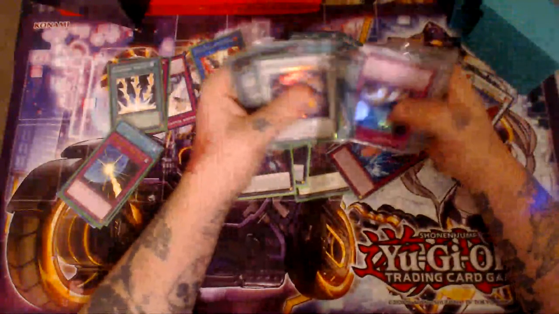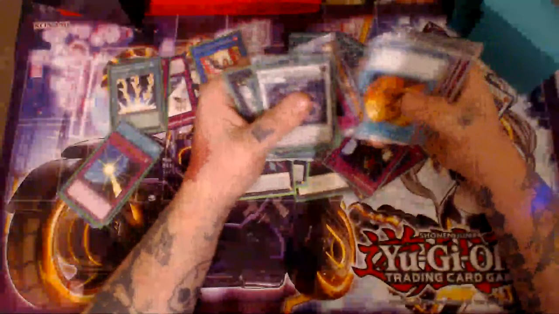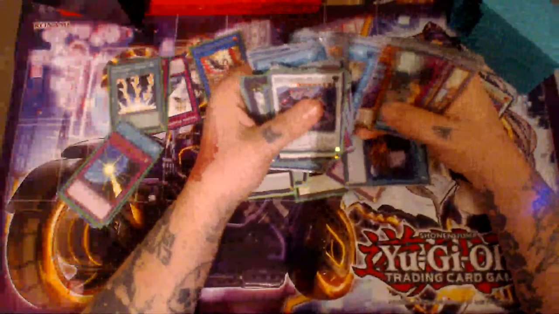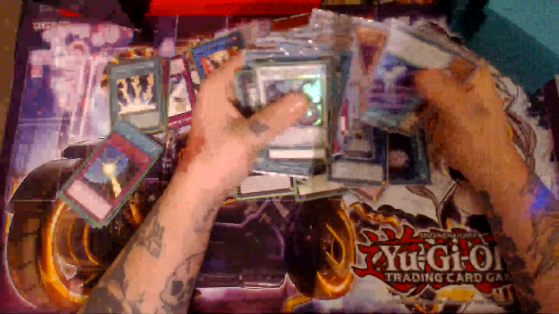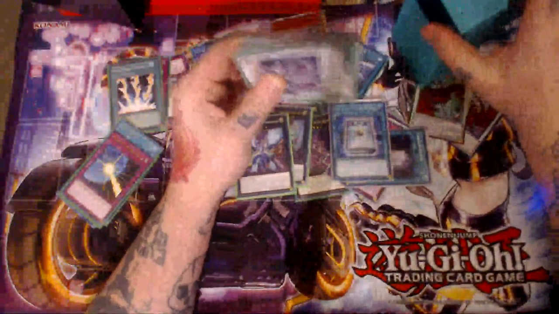At this point, I'm just going to take all the staples out of it and just set the core aside. So, Crackdown, the Torrential, another Crackdown. Foolish can get out of there. Chaos Dragon Levianeer is a staple. I got a Book of Lunar Eclipse just hanging out in here, too. Reptilianne. And I might as well binder some of the stuff while I'm at it for the time being.